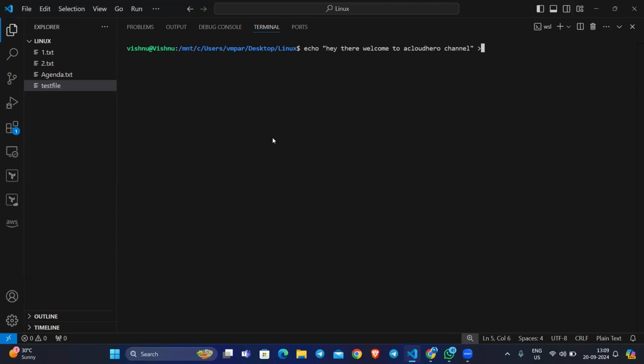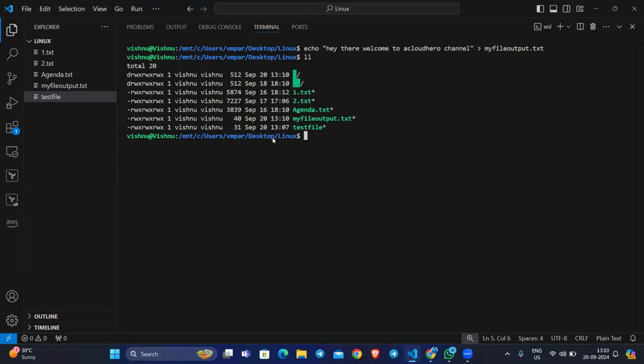We use a redirection operator here, which we are going to discuss further after some time. But keep in mind, this redirection operator is used to take that echo output and store it in a file, for example here my file output.txt. Now you can see my file output.txt was created, and when we use cat my file output.txt, you can see the complete output is stored inside that file.